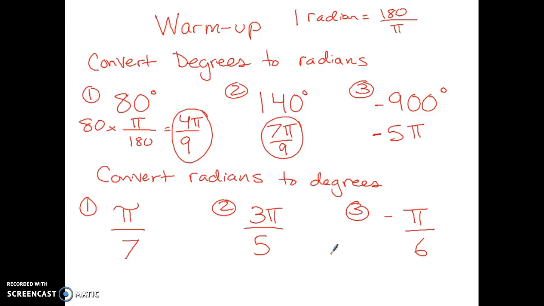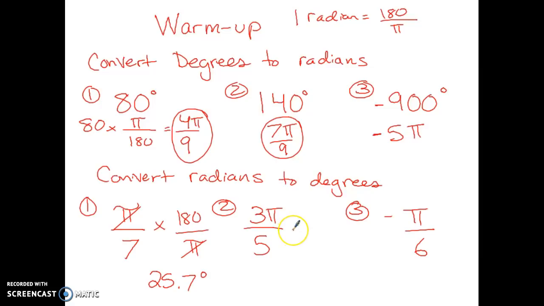Okay, so now I'm going to go from radians to degrees. This is where we're going to multiply by 180 over pi, because we want the pi's to cancel. So essentially the pi symbol gets replaced with a 180. So 180 divided by 7 is 25.7 degrees. Now radians don't always have to look like this with a pi symbol. Most of the time they will, but I'm going to do some here in just a sec that are in decimals. Because technically when I'm doing pi divided by 7, that's 0.45. So I can say 0.45 radians and get the same answer.